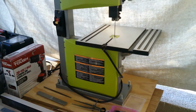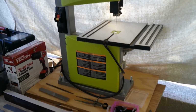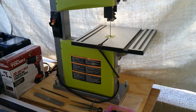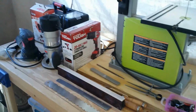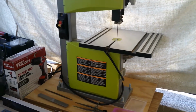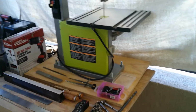This is the best way to cut out your general body shape, your headstock shape, anything you need to remove a decent amount of material for. This is going to probably be one of your highest cost investments of any of the items. You're probably looking at spending $250 or something for a bandsaw that will work.